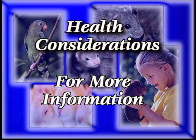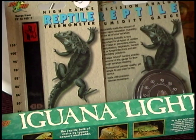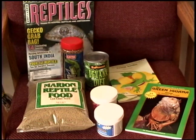Unfortunately, there's not one good book out there for each species, and what we recommend is that each teacher try to get a general book on them. There are magazines, and there are videos, and there are many different ways to get information from lots of different sources on the specific species to keep them healthy. And this is a growing medical field, so each year we learn more and more about their requirements for diet and housing. And so annual checkups with a veterinarian that specializes in these species can be helpful because you can get updates in their health care.